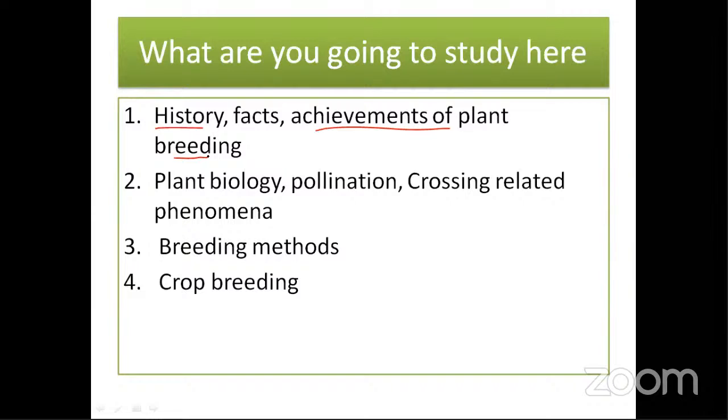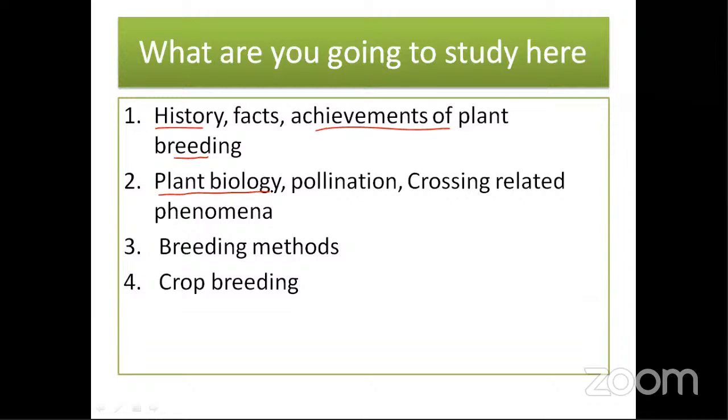For that purpose, first of all, you need to study plant biology. Plant biology, here what will you study? First of all, the flower. You are going to breed the plant, and breeding is done from one generation to the next generation. So the intermediate stage where the breeders can work is on the flower. Okay, because the flowers will next develop into seed and fruit, and it will ultimately be passed on to the next generation.